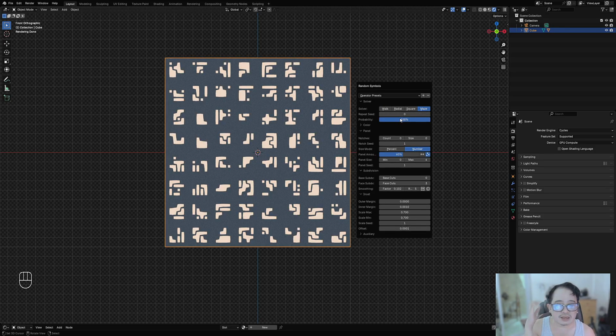I also added new parameters like repeat seed and probability. I've noticed that when you are using this effect to create alien decals, specifically to mimic letters, each individual cell is different.